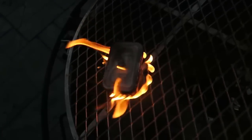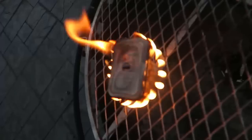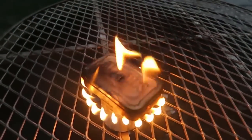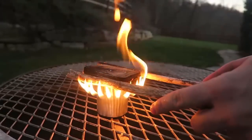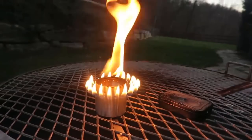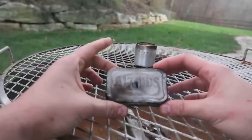You see why we poked a hole over here in the Altoids can? Because you want all those gases to come out and burn off from the can. And as you can see from this little hole, there's no more fire coming out, so that means it's pretty much done. So I can just grab thorns or 2 little sticks and take it off. And well, wait till it cools off. That's really hot. Looks like it's already cool.